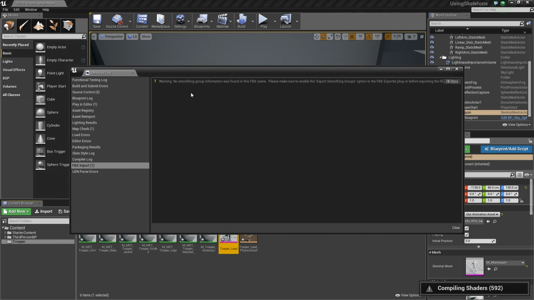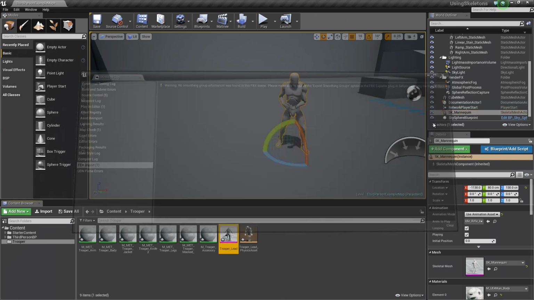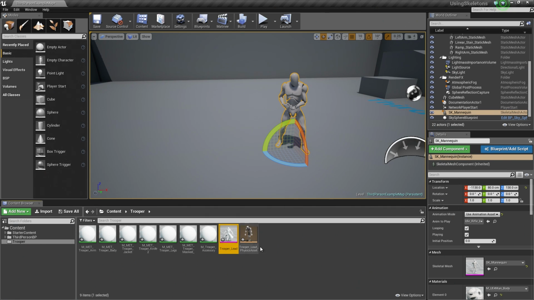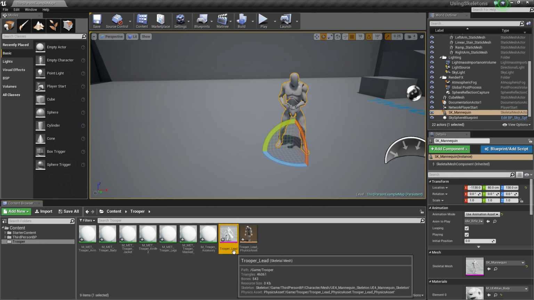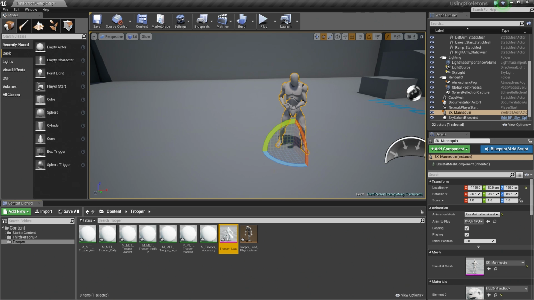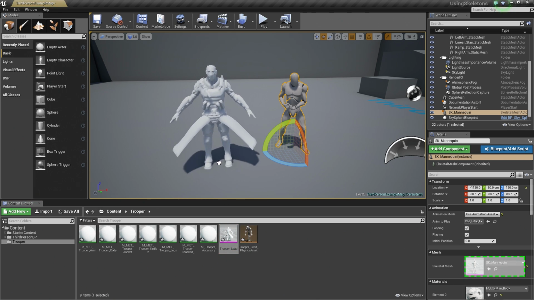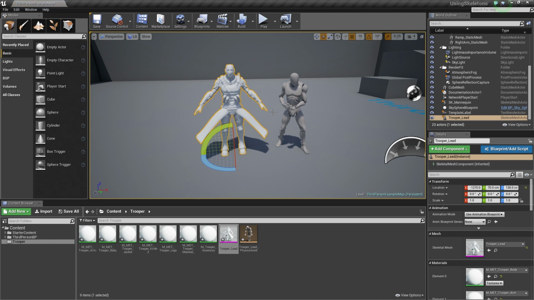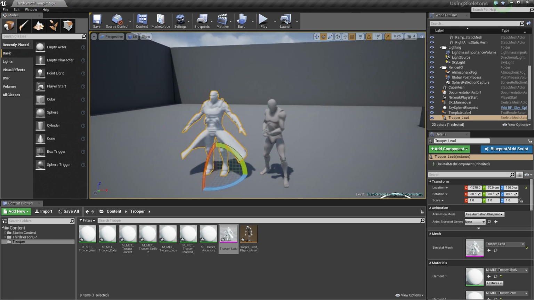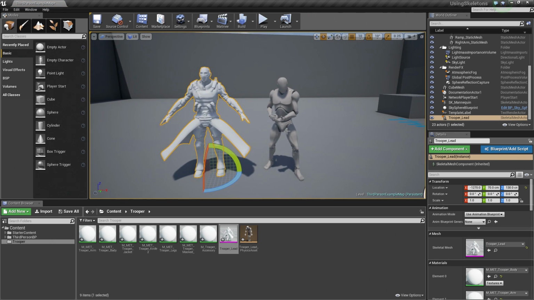Now, when we do so, we get a little message here saying no smoothing group information was found, which is fine. It was expecting that, but that's totally fine. We can go ahead and close that. Now, our skeletal mesh has been imported. It is using the same skeleton asset as this character here. So we can take this skeletal mesh, drag it into the level, and you can see it's visually different than our first character there. But under the hood is using the same skeleton asset as this character here. So it can use any animation that this character can use.